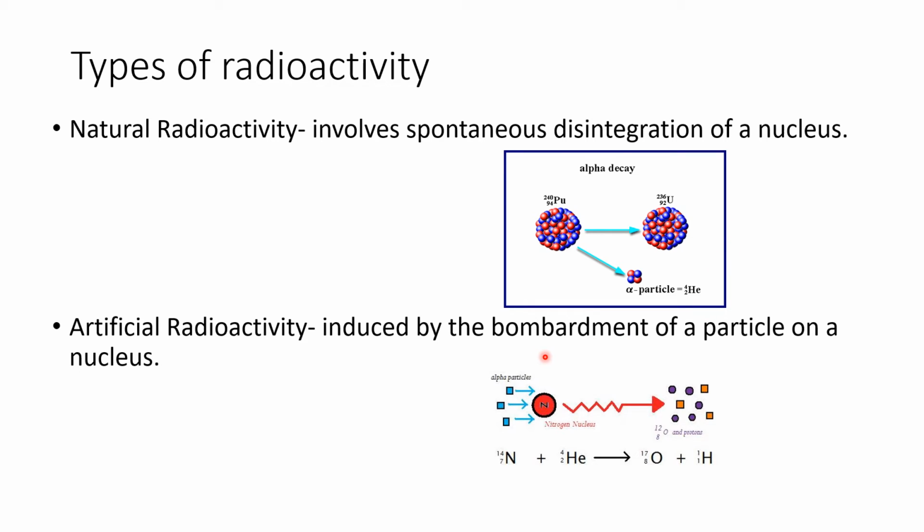The other type of radioactivity is induced. It can be made by the intervention of human beings. So what we do here is we take a nucleus and bombard it with a high energy particle like an alpha particle or a neutron or a positron or an electron, which of course we'll study later. In the process, this stable nucleus will capture the projectile or the fast moving particle and form an unstable isotope, which itself starts emitting radiations.